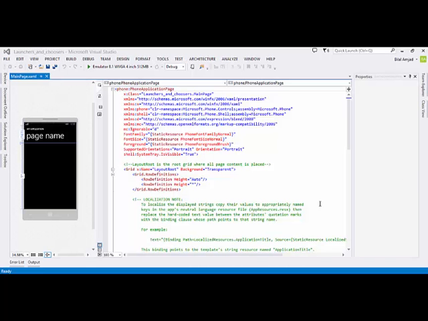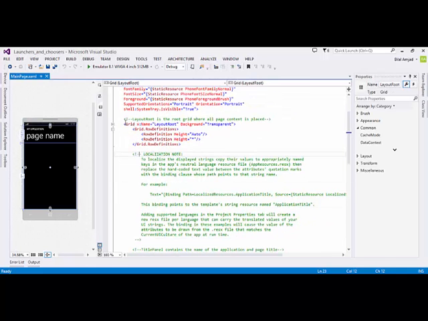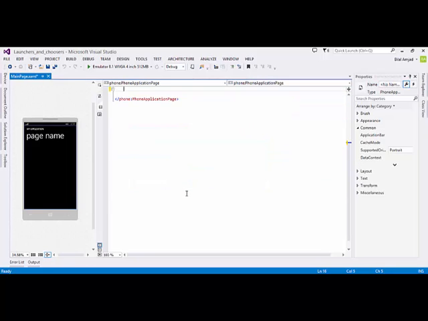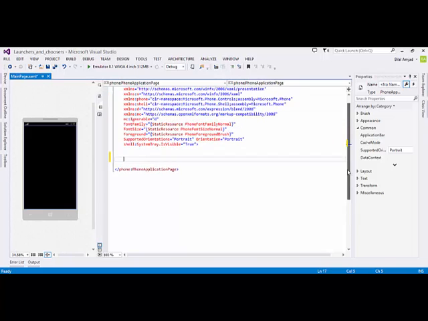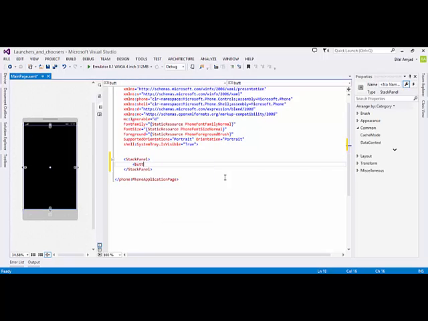So here is the XAML code. We have to just remove the unwanted things to make the application simpler, like this. Now I will use a stack panel like this, and I will add 4 buttons in my application.